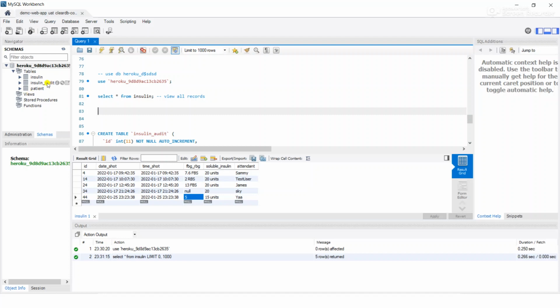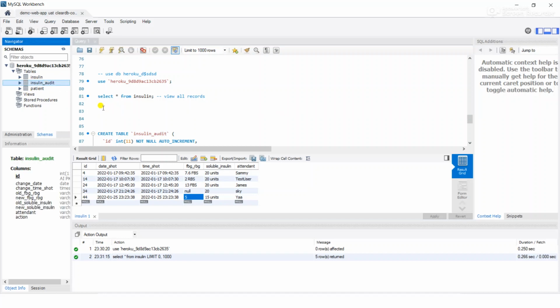So when we go to the insulin audit table, we realize that we can see any changes that have occurred on our database. If it was a paper-based system, you wouldn't even know the person who really changed it, and the appearance of the sheet is going to be very messy. But when we look at what we did with the update, it was very smooth. So let's see the changes that can also take place if someone does make changes to our insulin record.